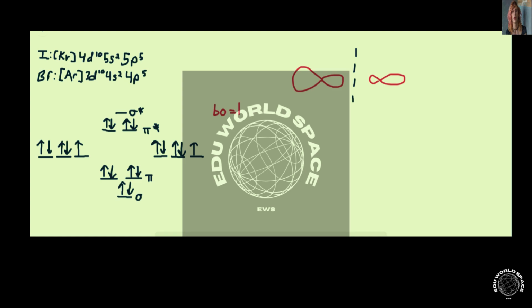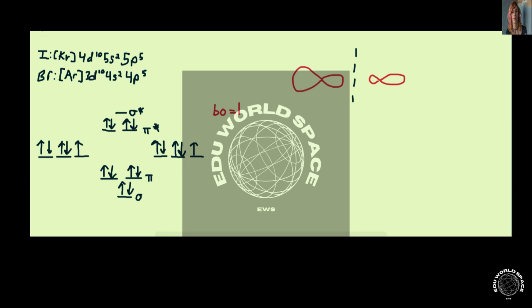So these orbitals are just due to our sigma orbital, which is formed by the sigma bond. These are our sigma bonding and anti-bonding orbitals, and they're formed by the 4p and 5p orbitals. In iodine's case, it's the 5p orbital, and in bromine's case, it's the 4p orbital, because we're only using the p electrons to form our bond here.